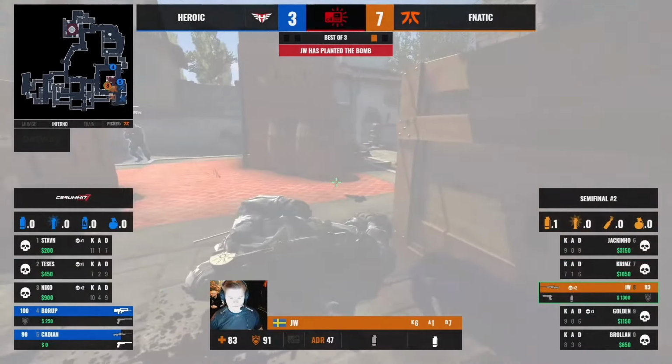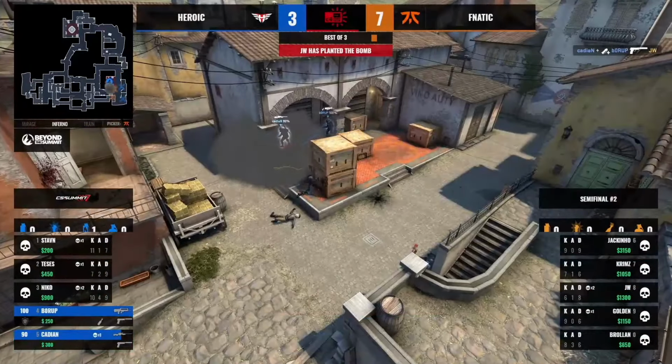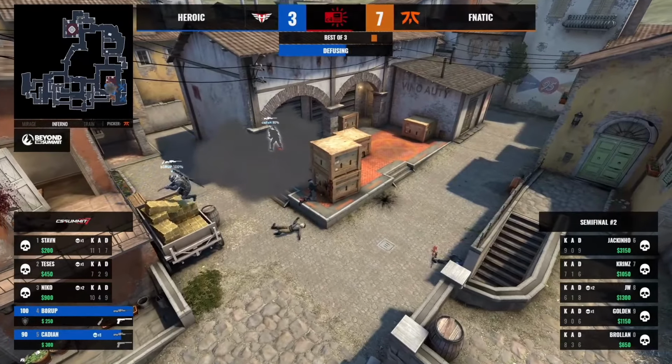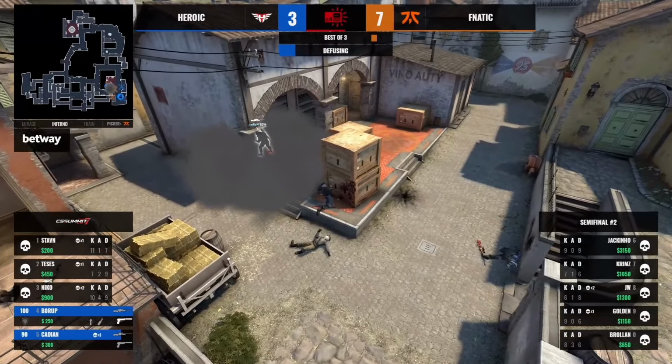Cadian sneaking up through long, runs the gauntlet, and JW so blind will get put in the ground. So there we go. Defuse coming through. Heroic onto 4, and that round there, the double AWP's really the thing that had to do the heavy lifting.